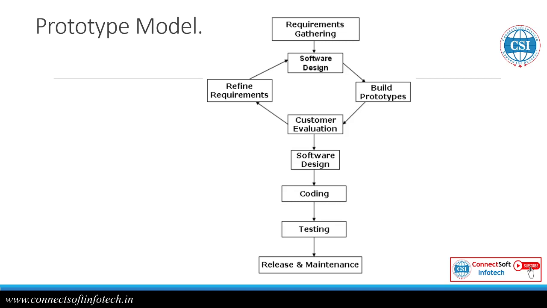And now you can select one car and the customer gets to evaluate, meaning that you have selected one green color car, or red color car, and he's thinking that I need to add some backlight, or some tail lights and front light, and then a mirror, or a spoiler, and something else. So that is the customer's evaluation, and then you refine the requirement and again build a prototype. So as per the requirement the customer said, the features are added into the car. Okay, then again the customer will evaluate. No, no, I need this one. Please make this seat look like that one. Okay, so again he's going to do that.